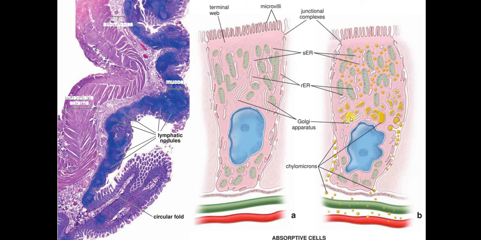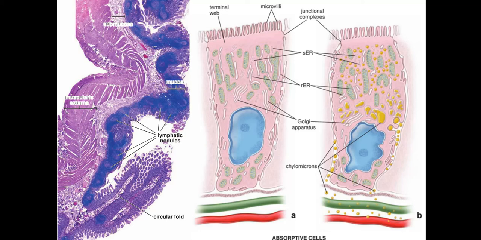They are reconstructed again with the help of smooth endoplasmic reticulum. And here also we have rough endoplasmic reticulum. So you can see, what's the reason? It's an absorptive cell, so it shouldn't produce proteins. It should just transport food from the intestine to the blood. But actually, fats, as you remember, are water insoluble, and we can't just direct them into the blood or lymph node, into the lymph.